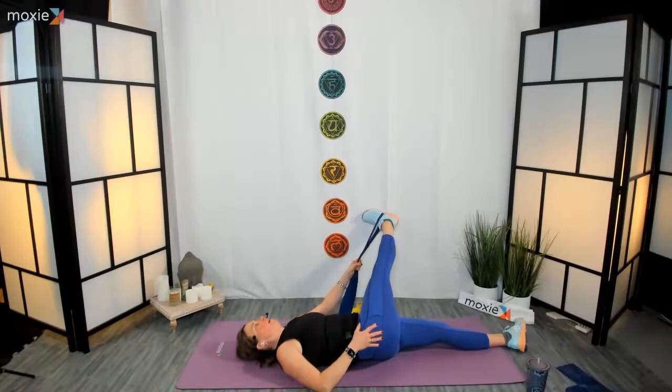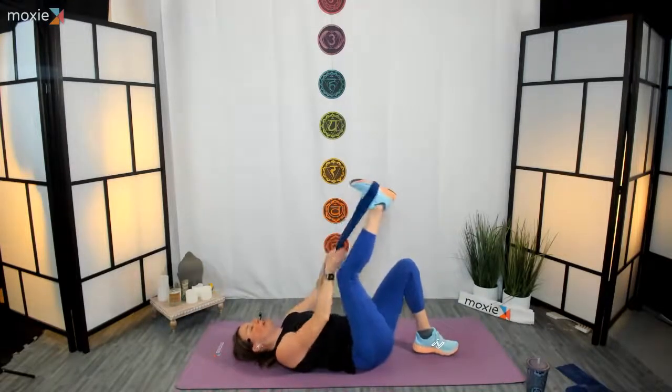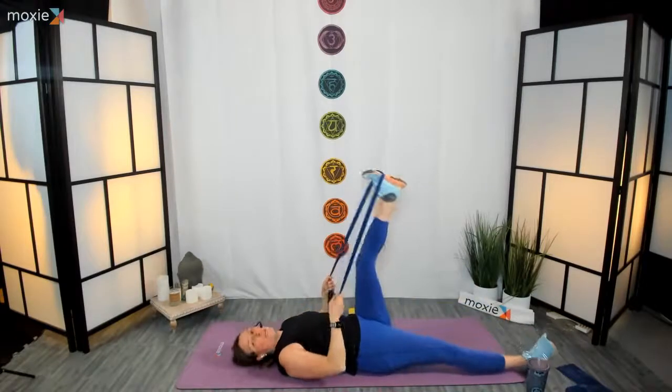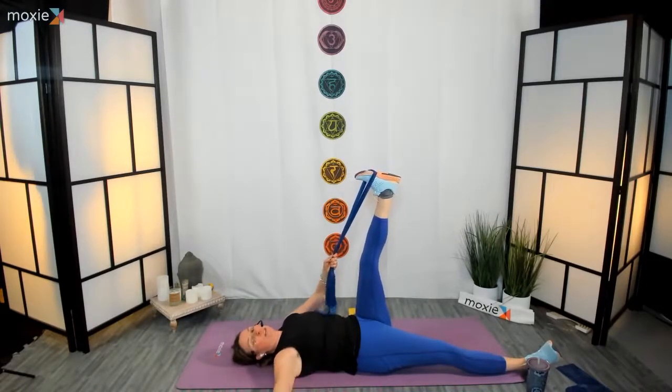Nice job. Make your way back in towards center. And let's go ahead and reset ourselves. We'll take that left foot into the strap and then take the right foot out, either extend it out long or bend it. Bringing that left foot up to the sky. Go ahead and grab onto that strap with the left hand.